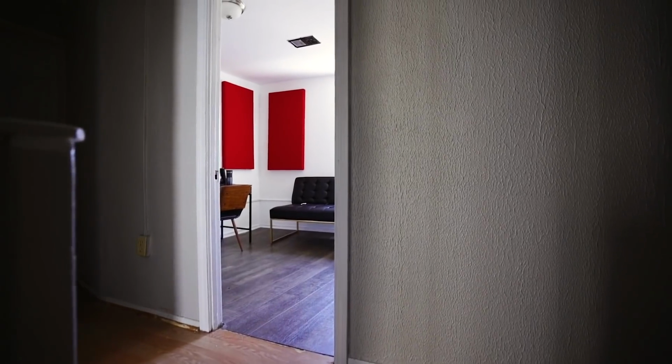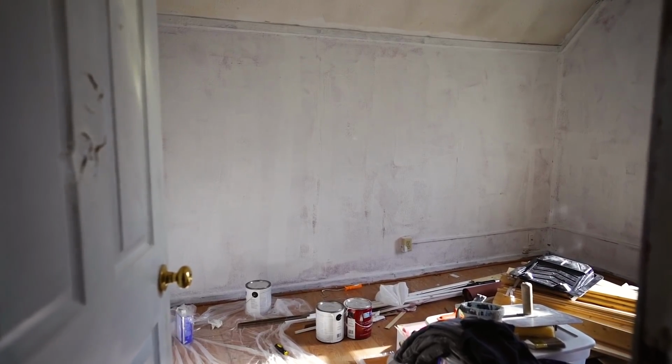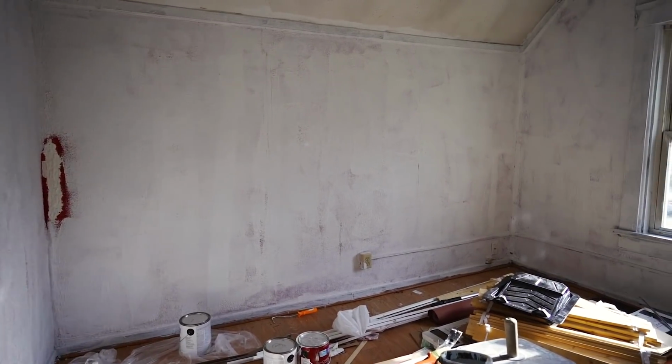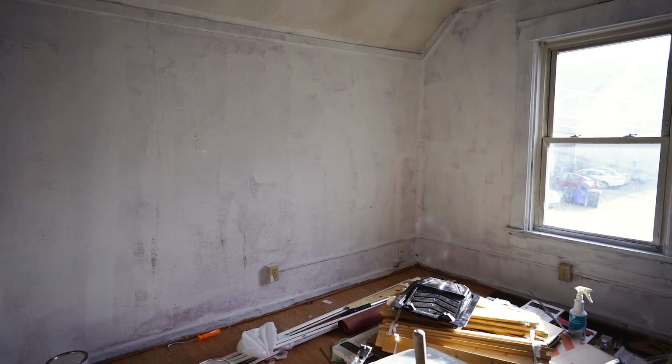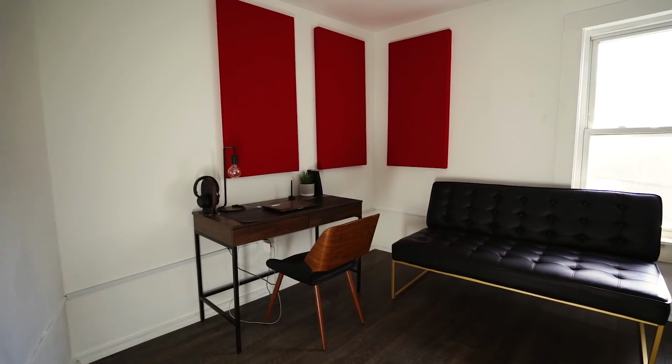As you go up the stairs, you have our office, our bedroom, and then this spare room, which I am just finally finishing up painting and refinishing. We haven't really had a need for another room, so it's pretty much been empty since we got here. In the hall, we've had this dresser thing, which we used when we first got here, but since we've decluttered a few more times, it's actually empty right now, so we're just looking to get rid of it.